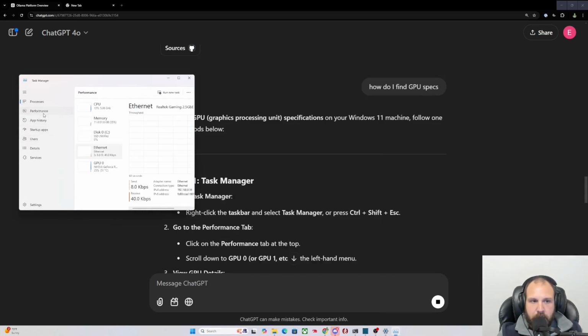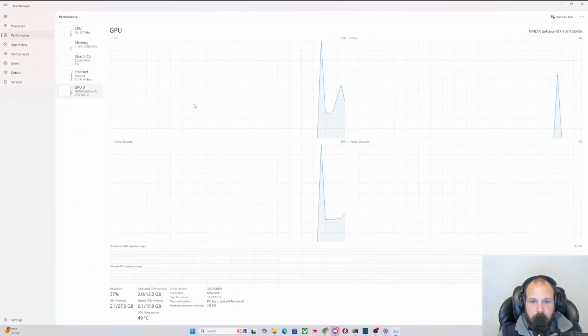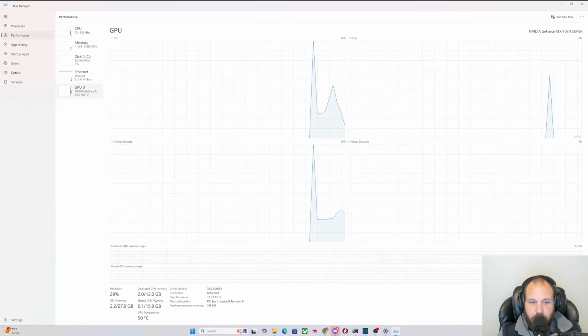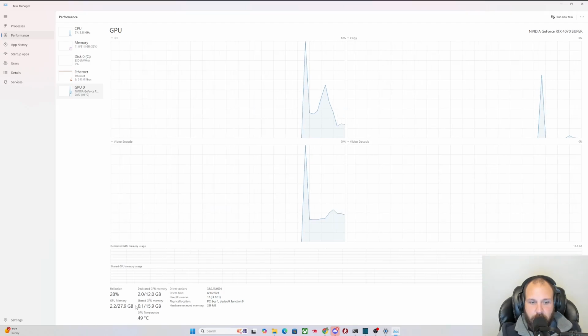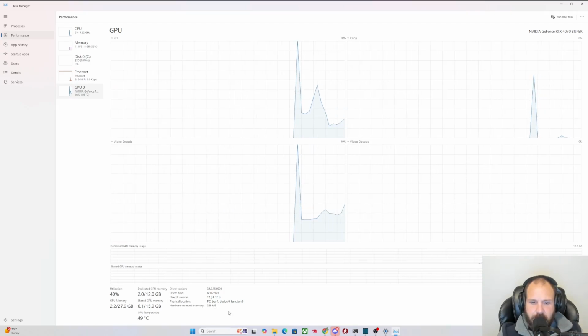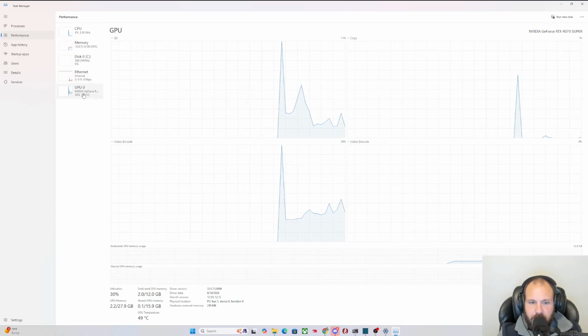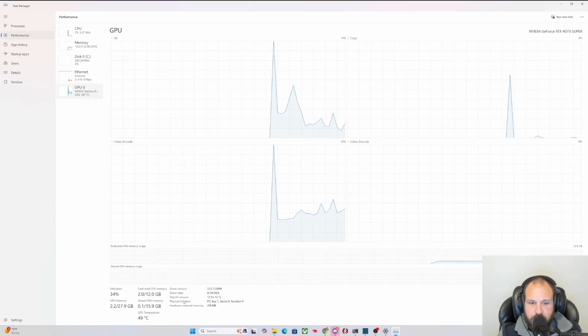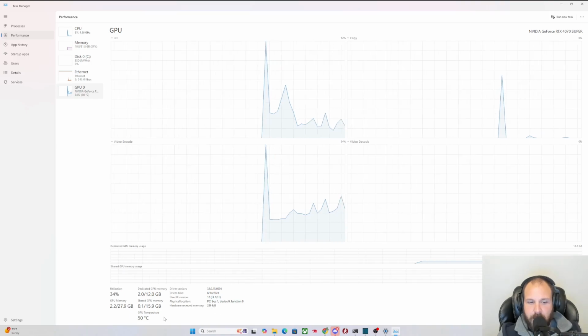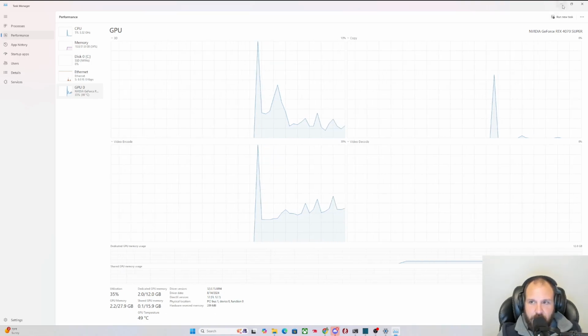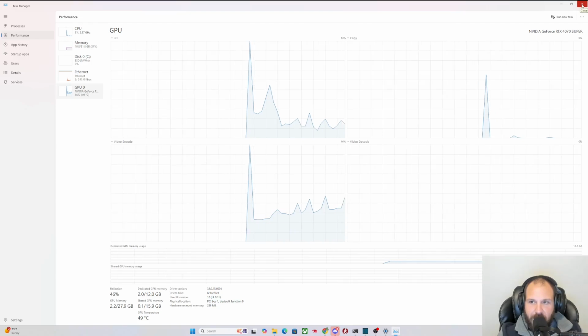So if we go to Performance, GPU, you can see I've got a 12 gig GPU. What do I have exactly? I don't even remember. NVIDIA GeForce something. Anyway, big fat boy. It should do absolutely everything that I need it to.